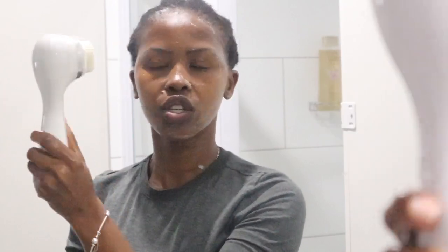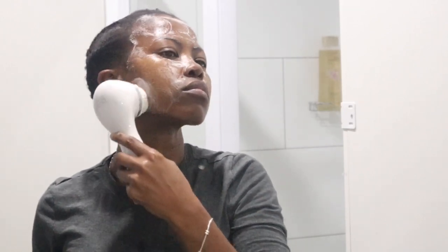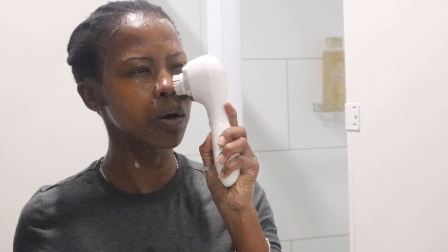I'm using a Clarisonic brush. There we go. Okay, so I'm using a Clarisonic brush and then of course, not forgetting the neck. Okay, so as you can see, I've taken out the beak part. I'm just going to be using it on my nose.